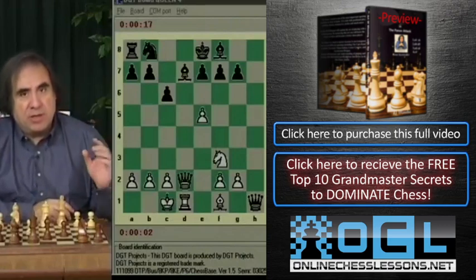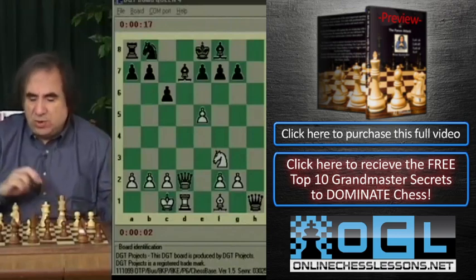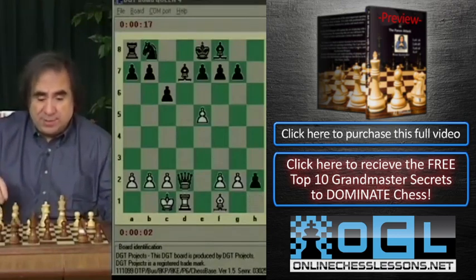So this is the combination. This is a trap, and black has not done anything to compromise its position.